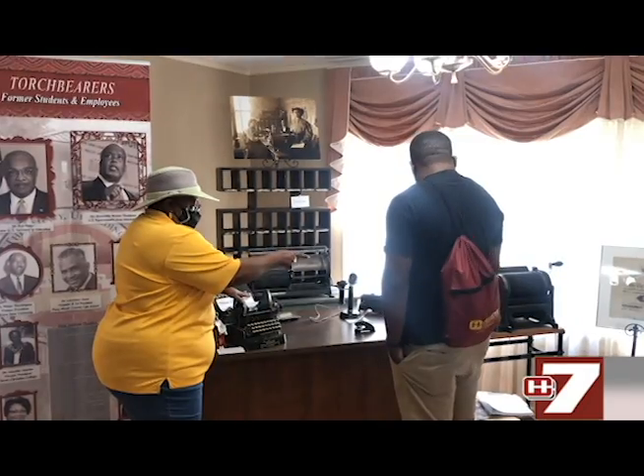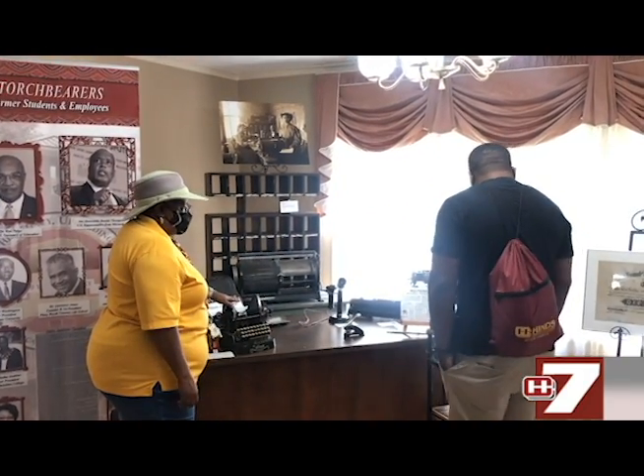It just kind of blossomed after the first school. He also went on to tell me his expectations for this visit to the Heinz Utica campus. One thing about this school is the setting — I don't know much about this area of the country. What we look at at every school is how it interacts with the community, what it does for the community, how it got started here, and what it's continuing to do for that area. I'm looking around and there's a lot of history here in Utica, Mississippi, so I'm looking forward to hearing it.